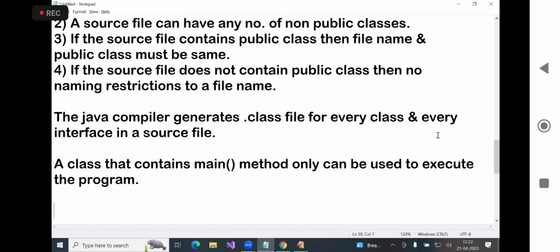Record classes, pattern matching for instanceof, pattern matching for record patterns, all this, every point, everything you have to learn. Core Java is most important compared to advanced Java. Java 8 features are also important. From Java 14 onwards, there are also 6-7 features: switch expressions, record patterns, pattern matching for switch. These also they are going to ask. What they are going to ask you cannot predict, so everything you have to learn. Core Java is most important compared to advanced Java.